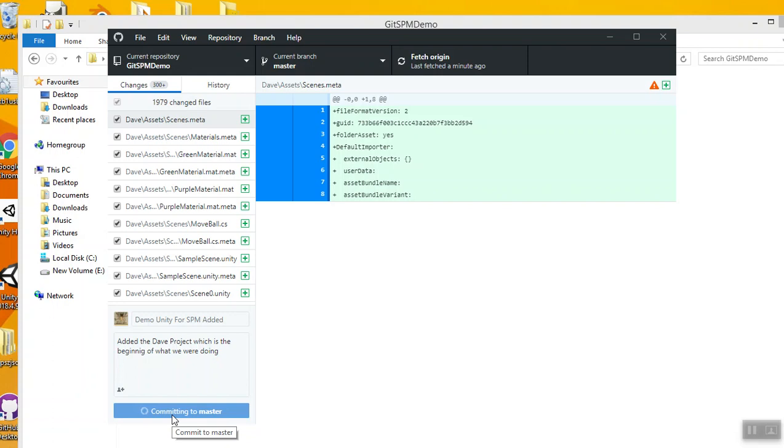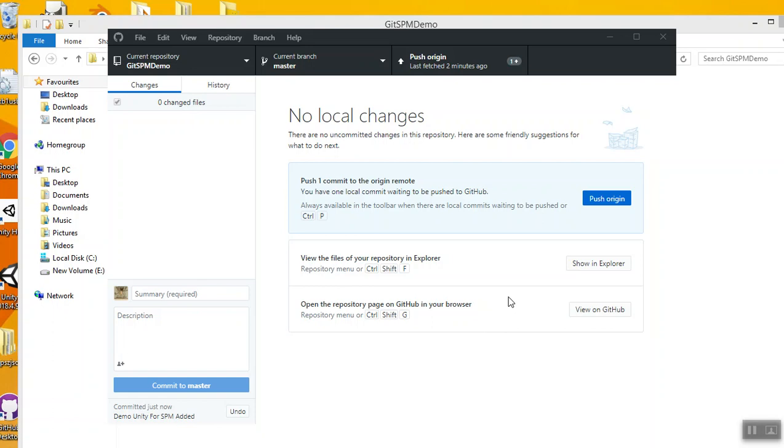Now, if I'm satisfied that that's what I want to keep, what I will do next is to push this branch to the online repository. And I should really take a pause here because it seems to be taking some time to do these things. So I'm going to pause, and now the commit has finished. I'm ready to push, and it says here push to origin, push one commit to the origin remote. Okay, so I'm going to push that to the remote origin.